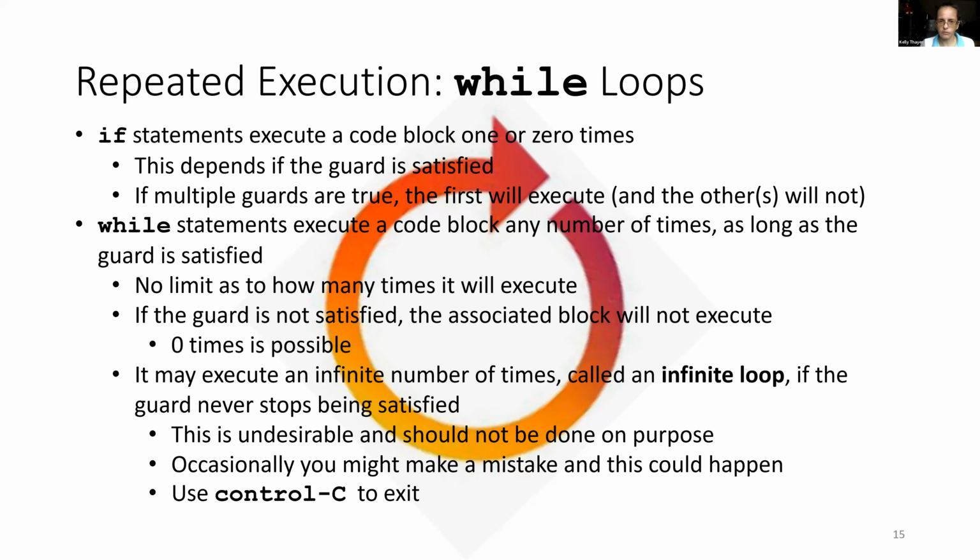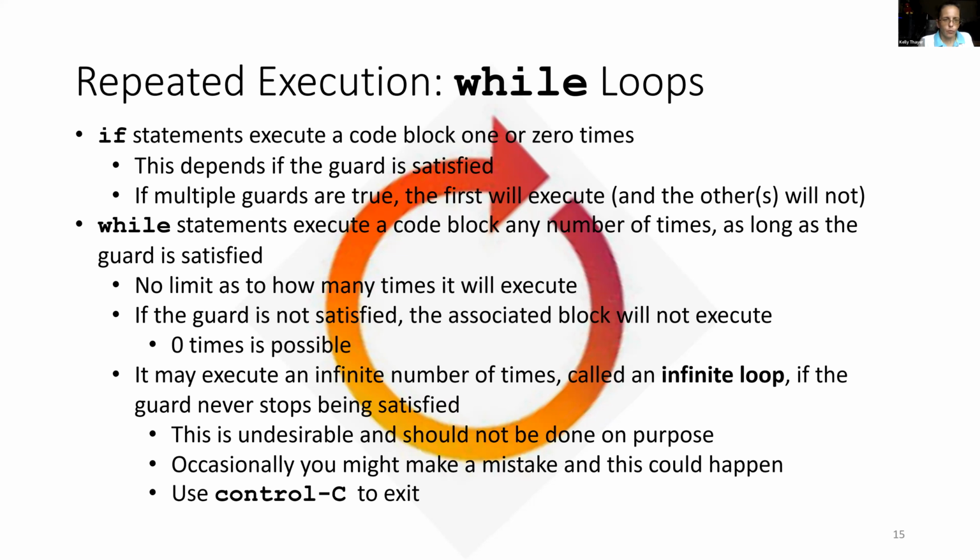So this idea of repeated execution is brought up in the while loops. When we worked with if statements, the execution of a block of code could execute 1 or 0 times. If we have the else, we guarantee that it will execute once. You can never execute a piece of the if block more than once, but it's also possible that if you don't have else, the branches would execute 0 times because all the branch guards may be false.